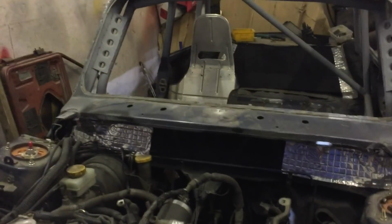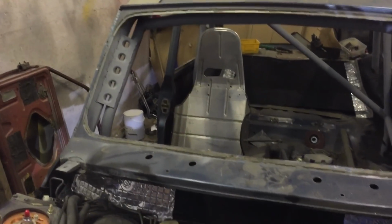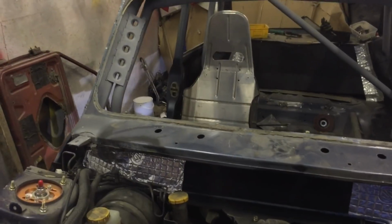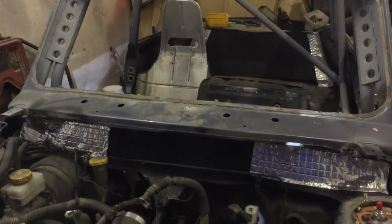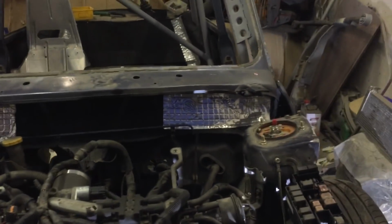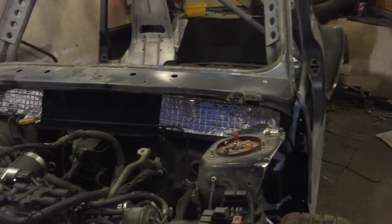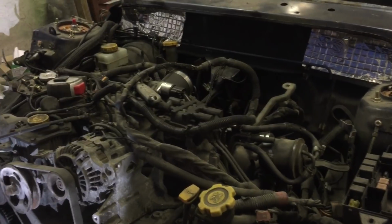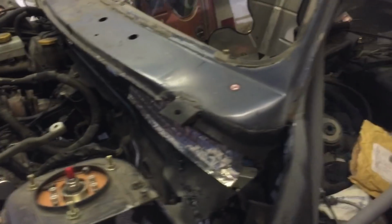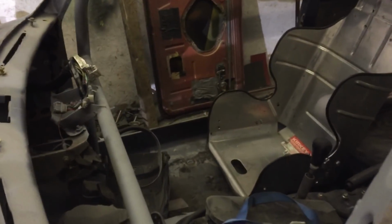So, got our race seats starting to go in. Not the ideal position, as I said, but time is of the essence at the moment. As long as I can reach the pedals, we'll give it a go. Always take the disc cutter with us. Sorry, knackered. Yeah, so drive shafts in, caliper the other side. So next time, let's try and finish the seat off, get that positioned in.